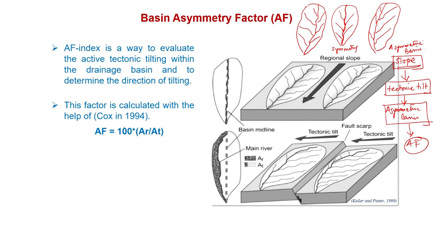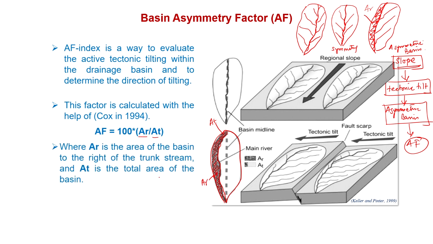Okay. AF, this AR is this portion of the basin. So, here it is, but you can have even the areas over here as I have shown. So, this is the area you are taking, this will be your AR, and then the whole total will be this one. So, this whole total basin area is your AT, and this one is your AR. If you take that, then that will help you in understanding.